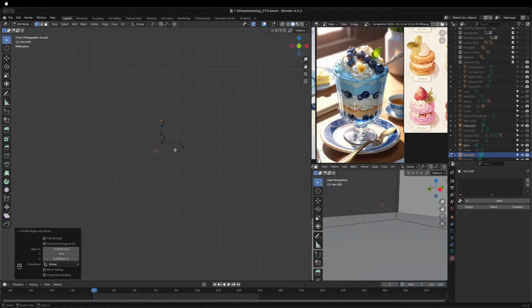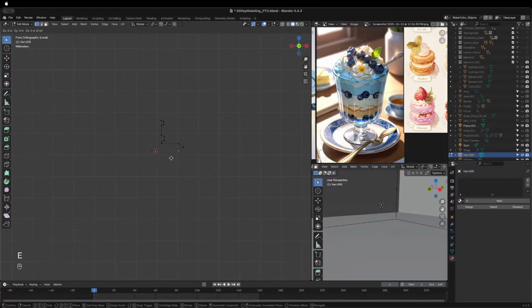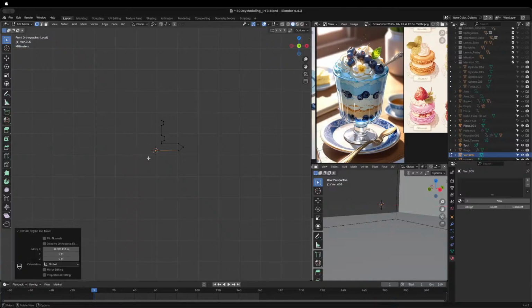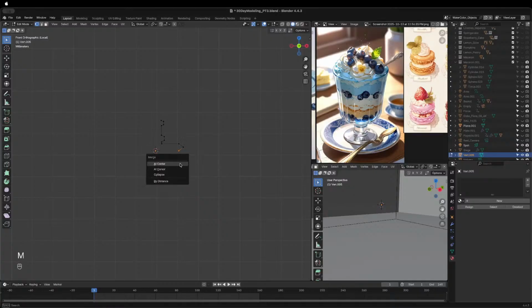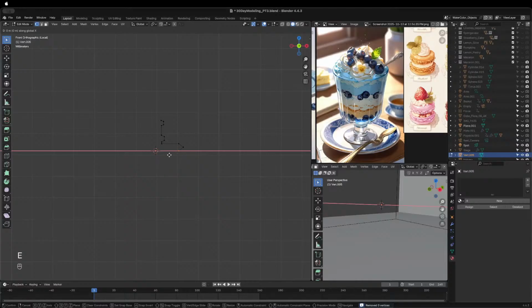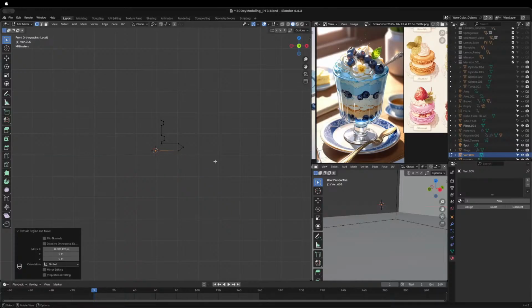I think we're going to need to take this point here and E on the X because I don't think, is that a point or is that just my origin? I can't tell. Let me see. I'm going to maybe select these two and click M by distance. Okay, no, that's not a point. So I'm going to E on the X so that we have the actual base. And we'll just go there.